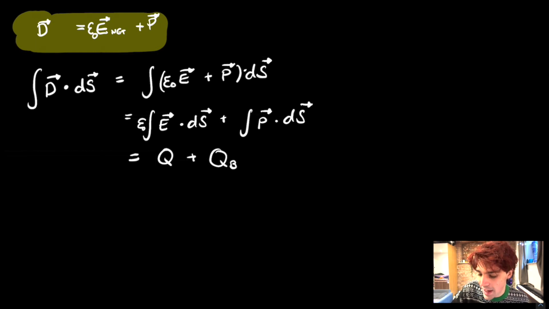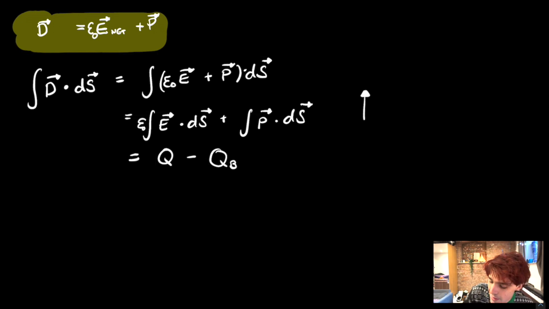However, we need to be a little bit careful, as we said before, because of course we have this kind of minus sign relationship between the dipole direction and the electric field. So this is in fact the minus of the bound charge right here. So we have this relationship right here.